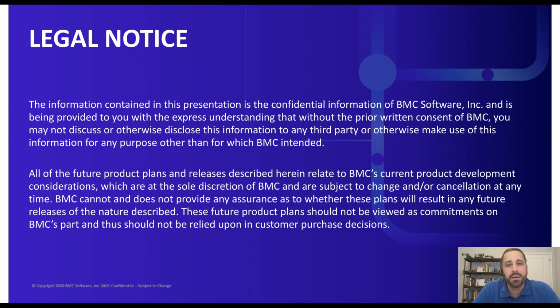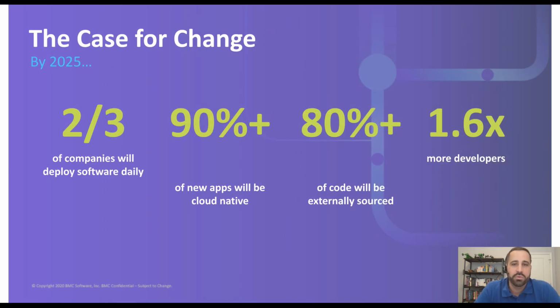Perfect. So actually on the subject of change, really excited about many of the changes that are happening with our roadmap. And in fact, we've gone out and talked to a lot of customers, hopefully a lot of you, and you've seen the direction that we're going and helping to solve the future needs of operations teams. We've gotten a lot of really good feedback about the changes that we've made to our roadmap.